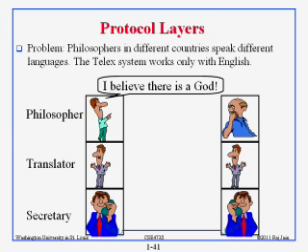So we need 3 people. We need many people actually. So this philosopher says something, and since he speaks only French and not English, maybe he speaks English and this guy speaks French, that has to be translated into the other language. So we need a translator here, or some common language. Then it has to be telexed. It has to be sent to the other side, and then it has to be received here, then given to a translator which translates it into French. So we need 2 things to be done to the message.